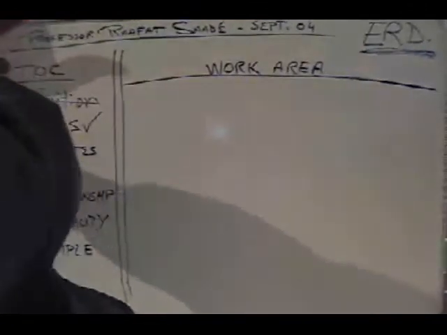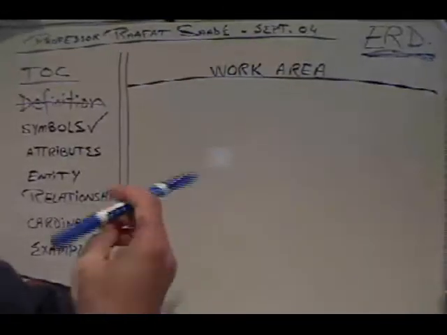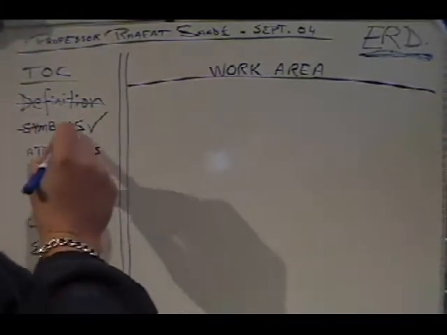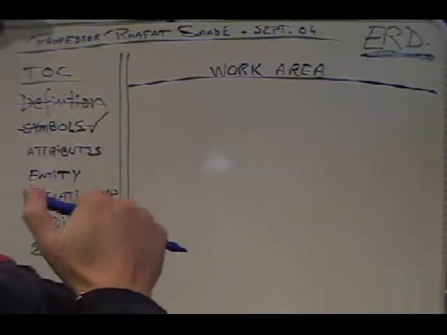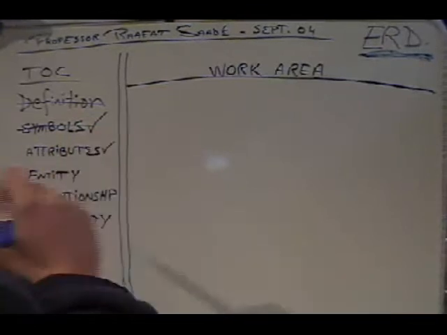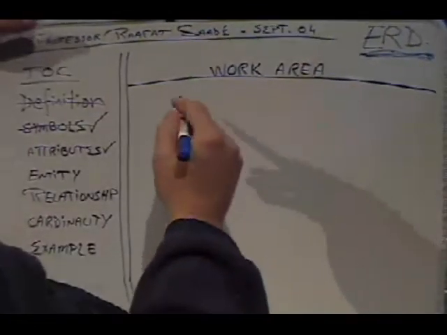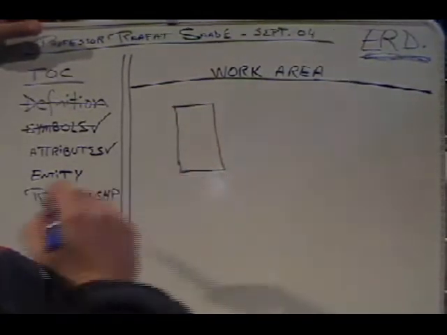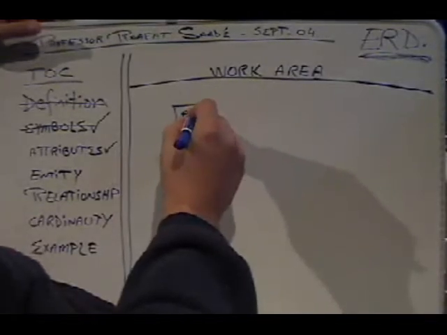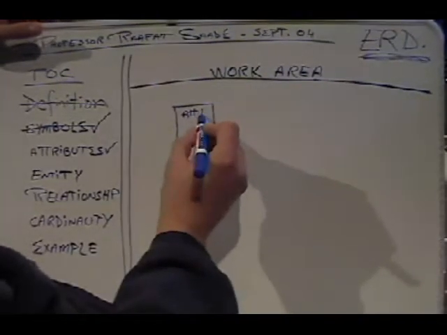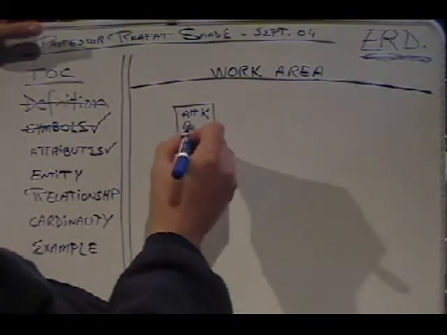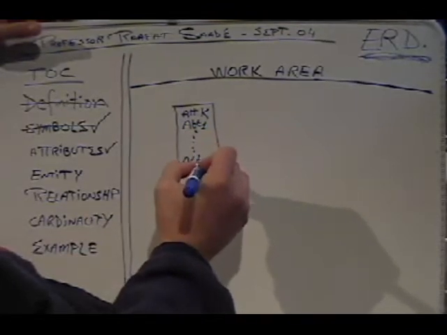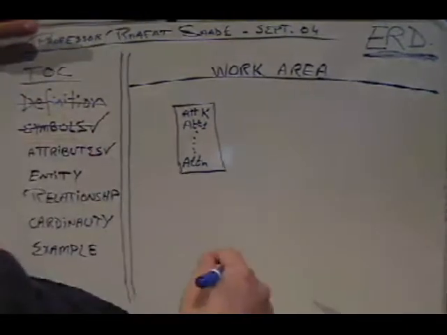What we have discussed so far is the definition of the entity relationship diagram and the symbols. Now, what I'd like to talk about is the attributes. Remember that in an ERD, or an entity relationship diagram, we have entities and we have here attributes. This is what we call an attribute K, or key attribute, attribute 1, all the way to as many attributes as the entity needs to have.